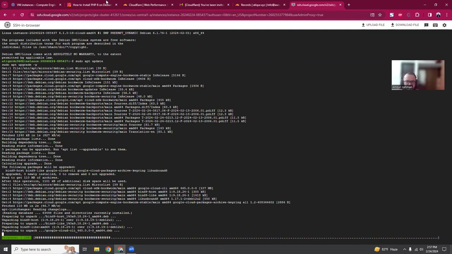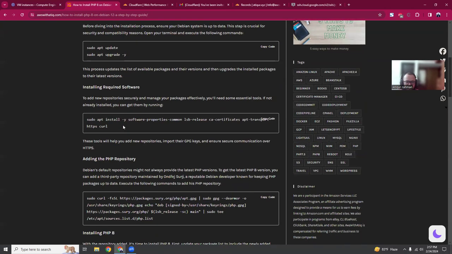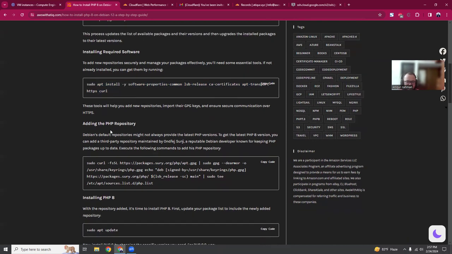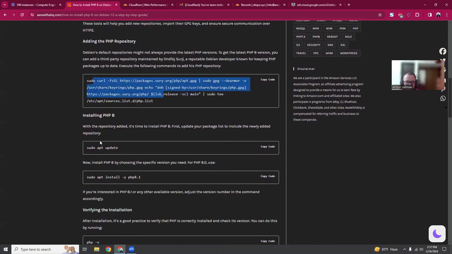Okay, it is running apt upgrade. That will take some time. Let me explain what the next steps will be. I'm going to install ca-certificates, apt-transport-https, curl, even if it's there, but I'm still going to install it. That's a courtesy so that we cover everything. And then add the PHP repo to the repo list so that if this is done, then we can just use apt install php8.1 to install the PHP 8.1 version.